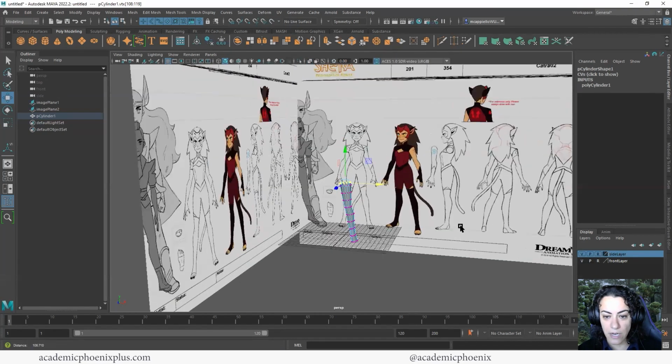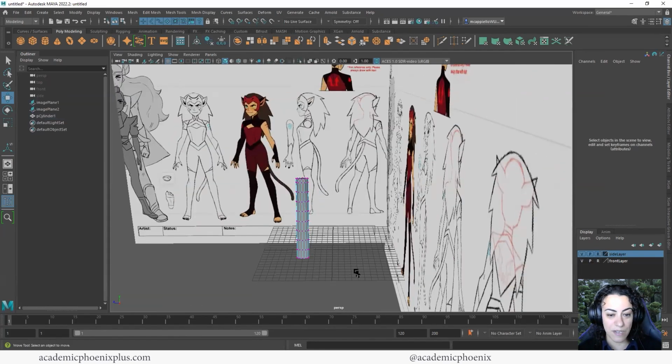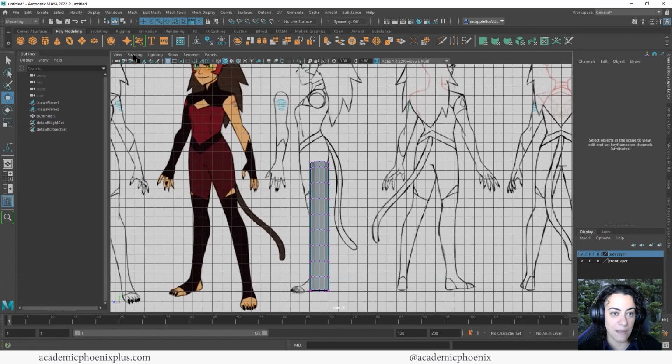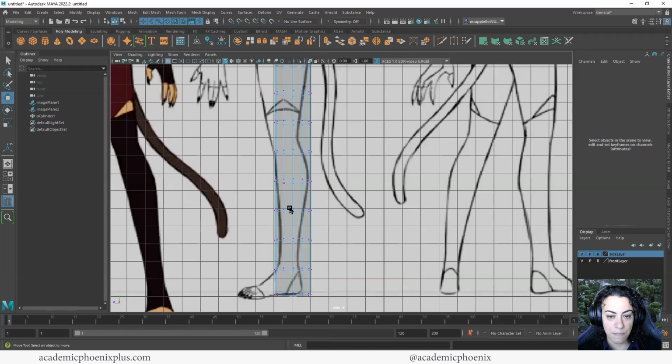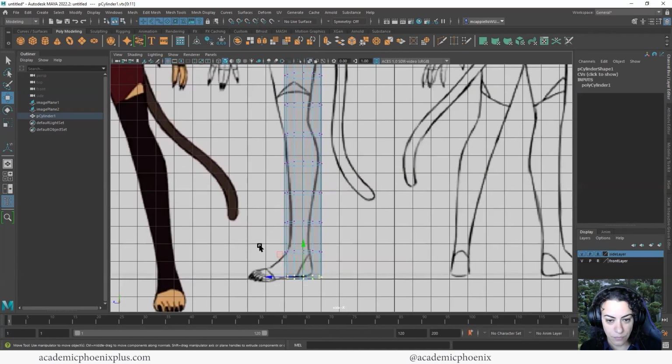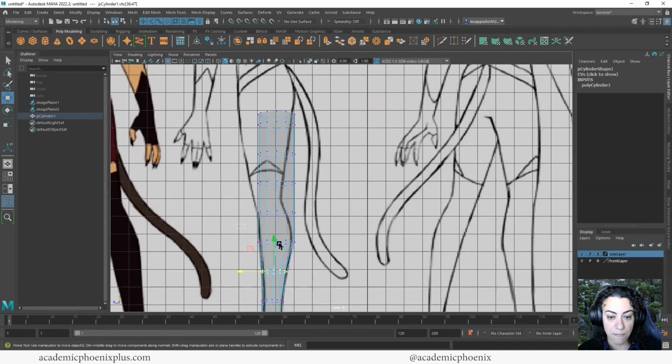All right, so if I look over here, it looks good in the front, but doesn't look so hot on the side. So what I'm going to do is go to the side. Same thing, I'm going to go to shading, X-ray. And just like I did before, I am going to scale this to fit. Now, again, I'm not scaling from the center. I'm actually scaling it on the side because I want to make sure the silhouette looks good on the side. So I'm grabbing this and scaling it. Again, I'm just using the silhouette as a way to shape the leg.